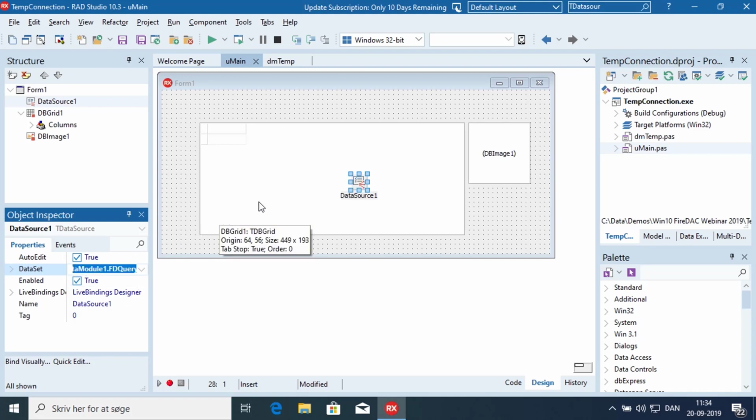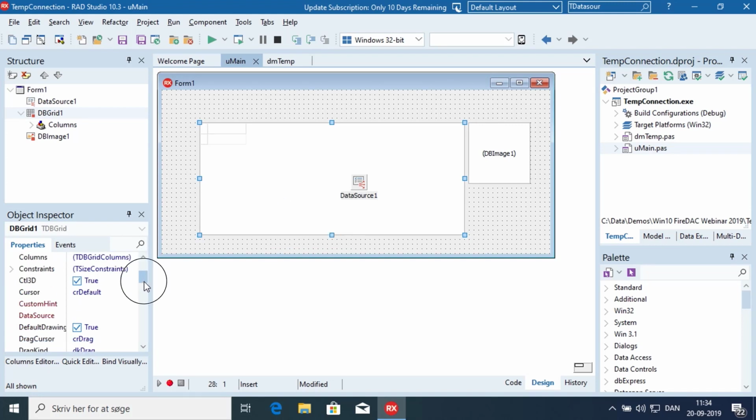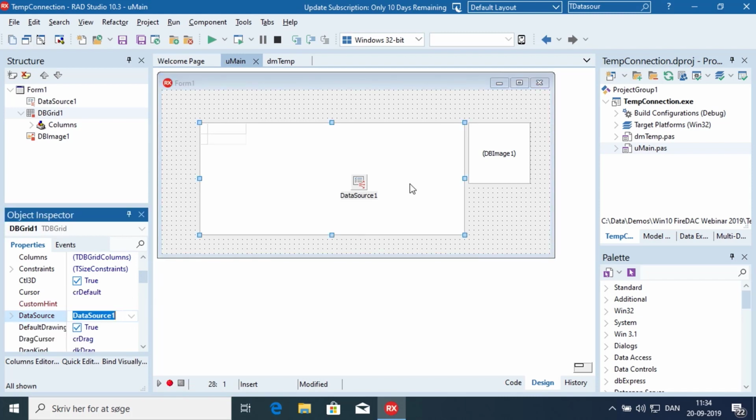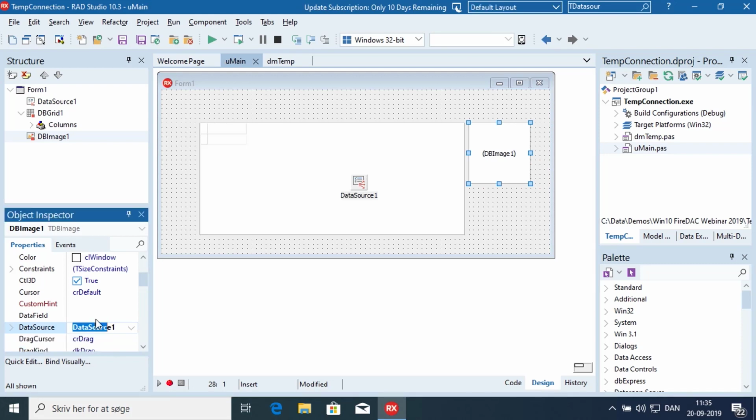So now that I've chosen that, I can go to my TDBGrid and choose DataSource1, and on the DBImage, choose DataSource1. The TDBImage also has a DataField property, and in the DataField property I'm going to choose the graphic field.